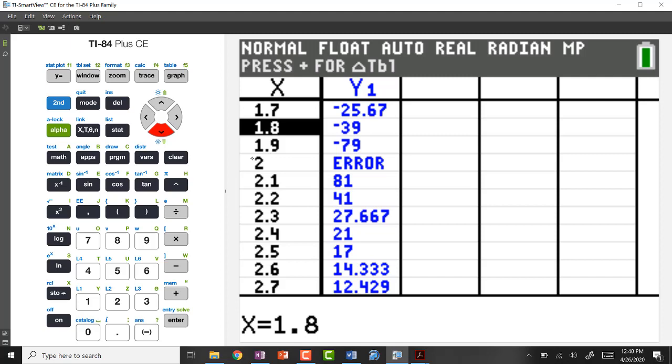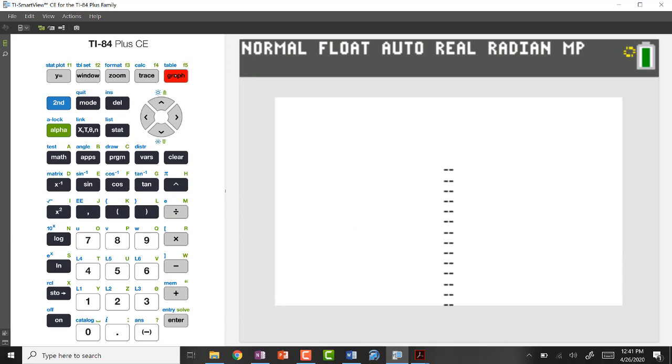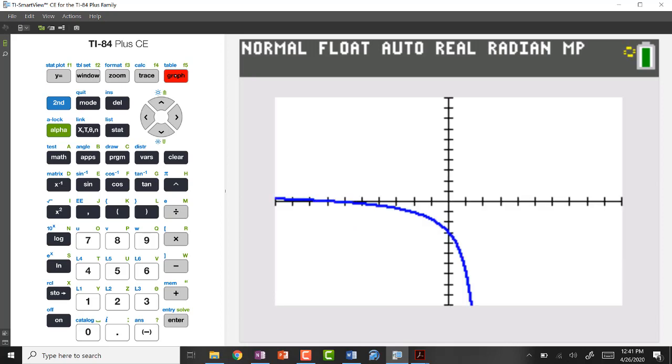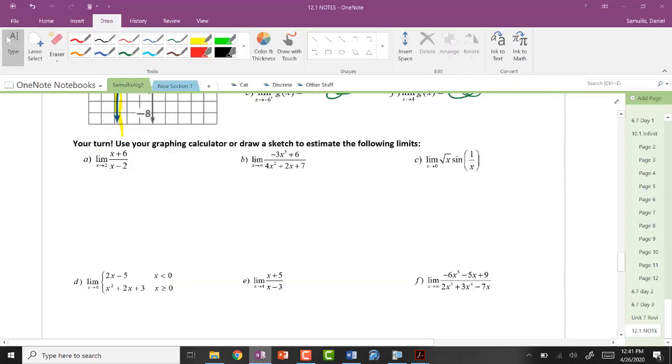Now, once again, even though you do not have an actual value at 2, that doesn't mean that you don't necessarily have a limit. Again, it's not about what the actual value is equal to, it's about what it's approaching. It may make a little bit more sense when we take a look at the graph of this. As we're approaching 2, going from the left is going to negative numbers, coming from the right is going to positive numbers. Therefore, it does not exist because they are not headed in the same direction from the left side and the right side. So this one does not exist.